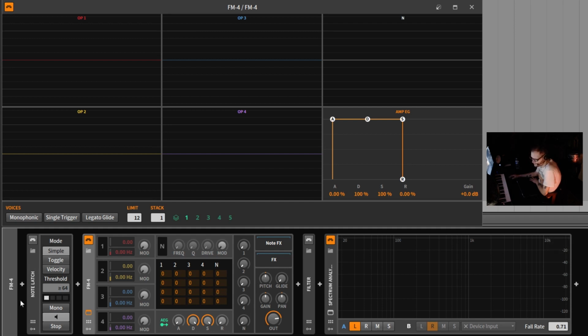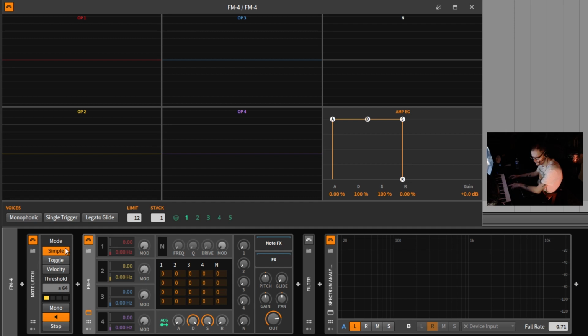Now to the far left here is a note latch. A note latch, what that is, when I hit a key on a keyboard, it will latch it. In other words, it will hold it down for me. Think of it as a finger. Now, rather than sit here and have to strike the key as I adjust parameters on the FM-4, I'm going to turn on the note latch, and now I'm going to hit the C3.